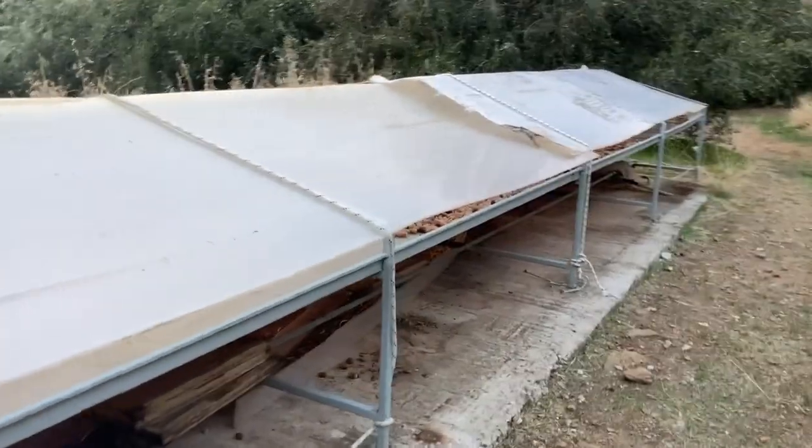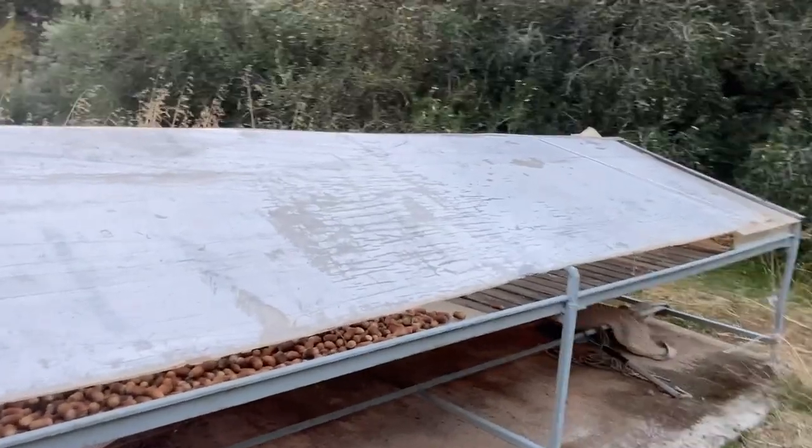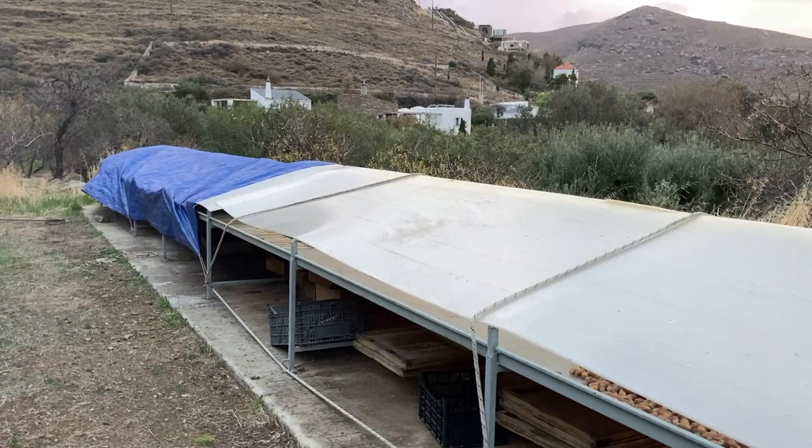Clearly see that this is just rigged up with old materials now. This table was glorious in its prime, but it needs an absolute workover.